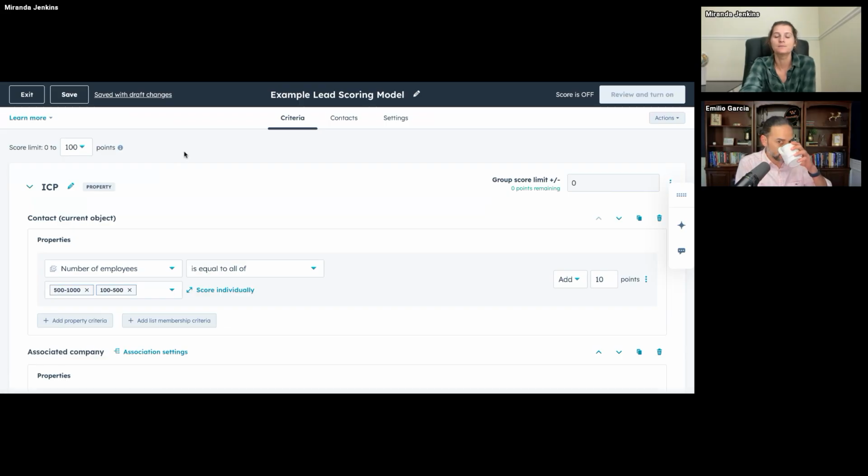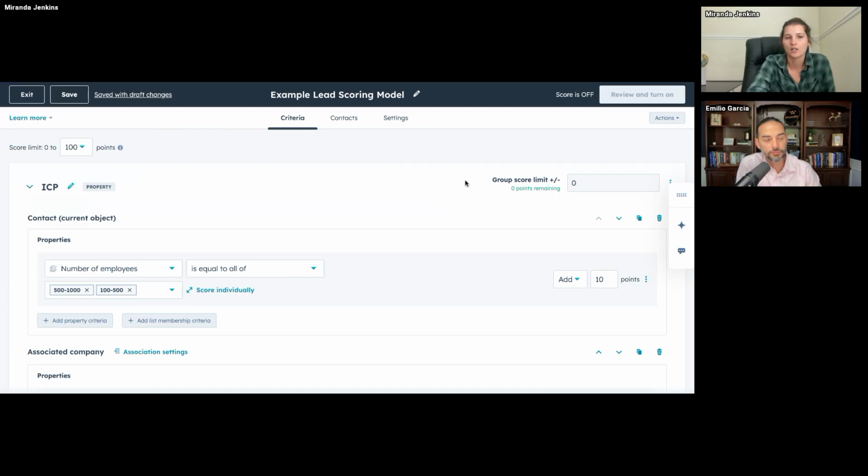If you're familiar with creating content in HubSpot, whether it's blog posts or emails or website pages, all of HubSpot, I feel like the user interface is pretty similar, so it's easy to catch on if you're already comfortable with HubSpot.